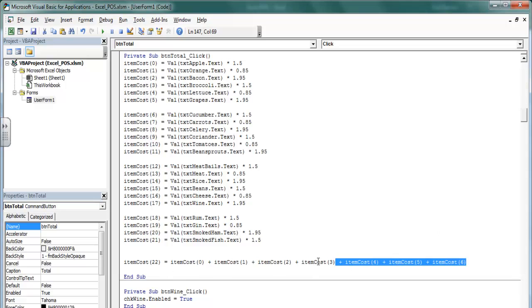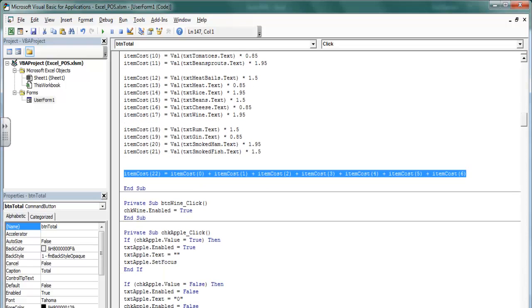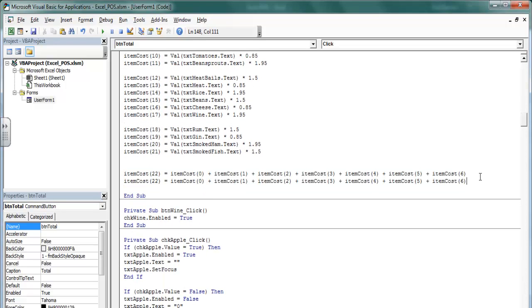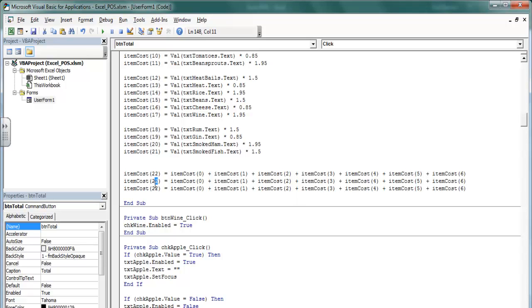Alright, that is fine. I'm just going to copy this so I can speed up the whole process, and paste that in there and that in there. Then this is array 23, so that's 7, 8, 9, 10, 12, 13. Okay, we have 20 there, and this one will be 24.